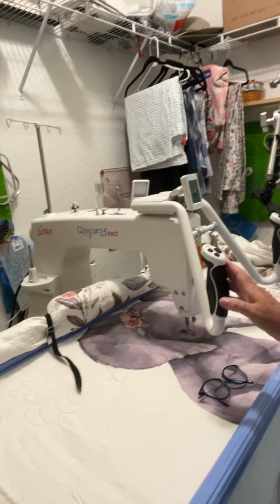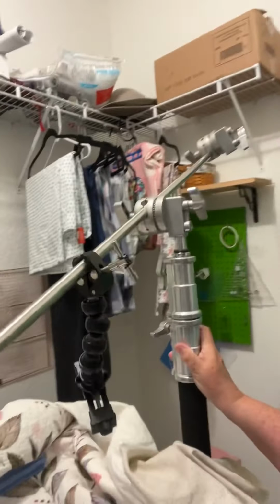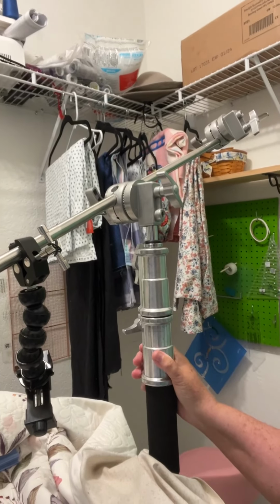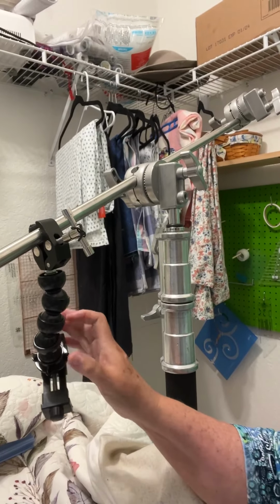Okay, so let's take a look at what I have now. As you can see, I have the 15R Pro. I have also something to film. It's not a boom stand, it's a C stand, C like cat. It's very heavy, very sturdy. It's what they use in filmmaking. The reason why I like this is it is sturdy and it can hold my cameras.